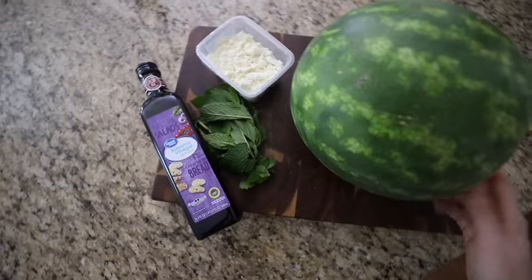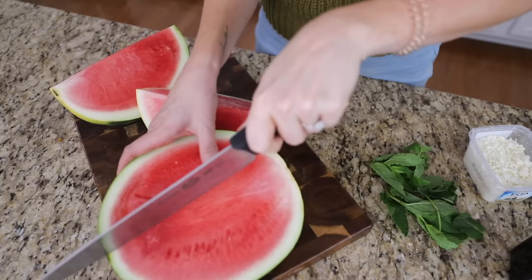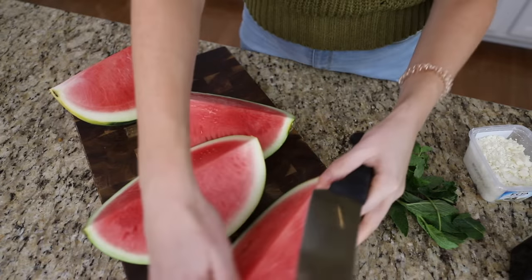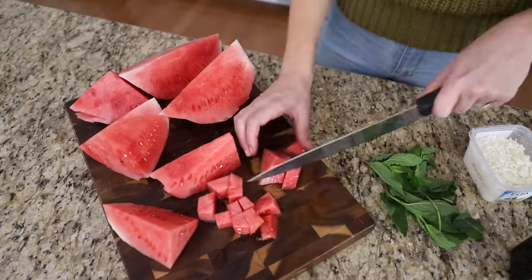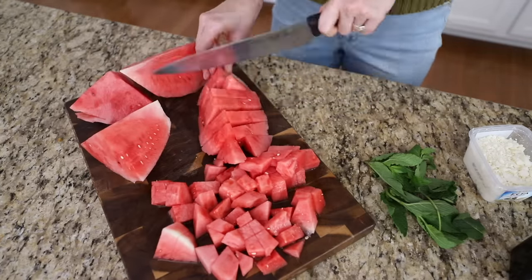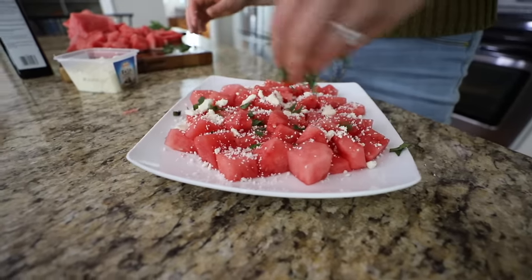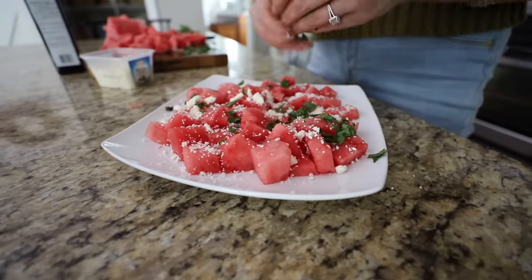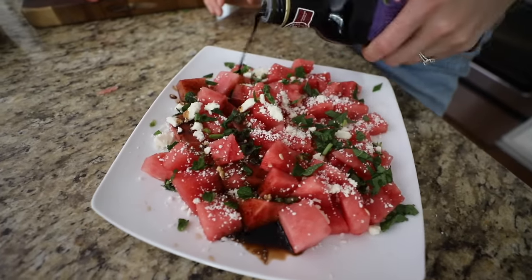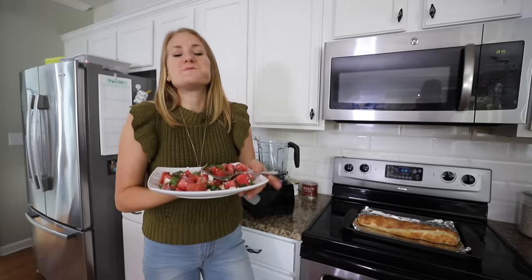Here is my favorite watermelon salad, and there are so many options for this. This food was all chosen just a couple of hours before it came to me, so it's all really fresh. Take a seedless watermelon and cut it up, then sprinkle feta cheese, cilantro, mint, red onions, and lime juice — whatever you want. The sky is the limit. But my favorite part is a honey balsamic vinaigrette on top. You've got to give this a try.